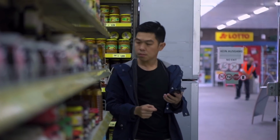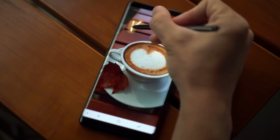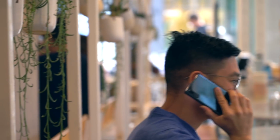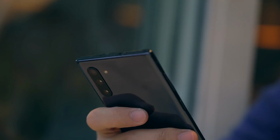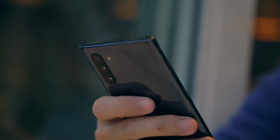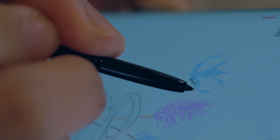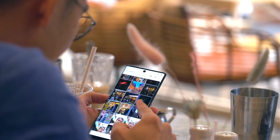If you own the Note 8 or older and are feeling the urge, the Note 10 is a huge step up. Upgrade if you can afford it. Get the regular Note if you want a smaller phone. Sure, there are a few omissions, a smaller battery, it doesn't have a Quad HD display, no micro SD card support, and no depth sensor on the back, but I can live with these compromises. None of them detract from what I like best about the phone anyway.